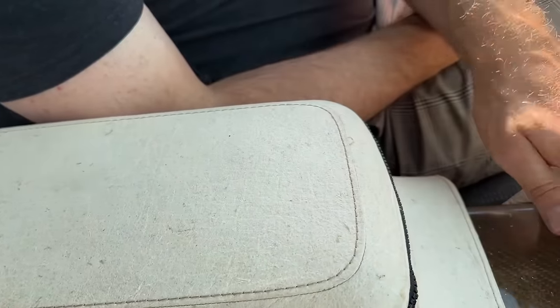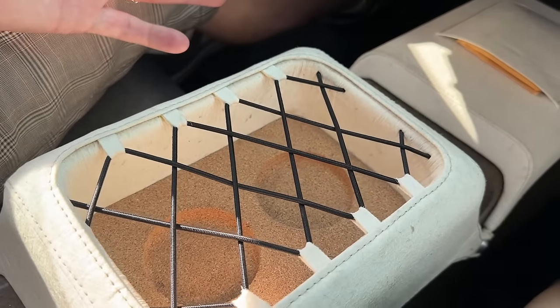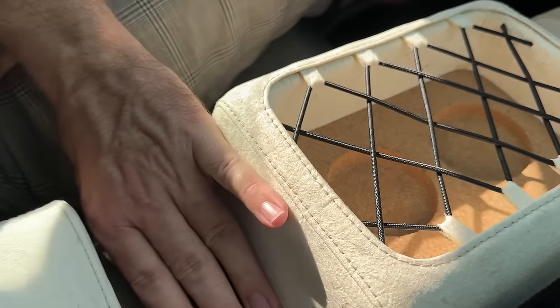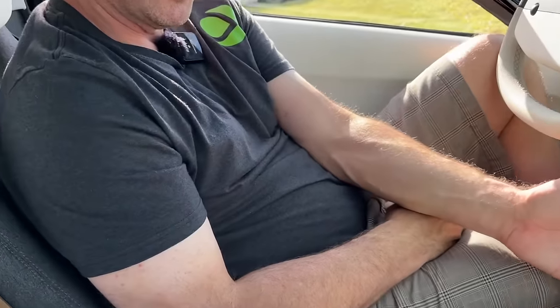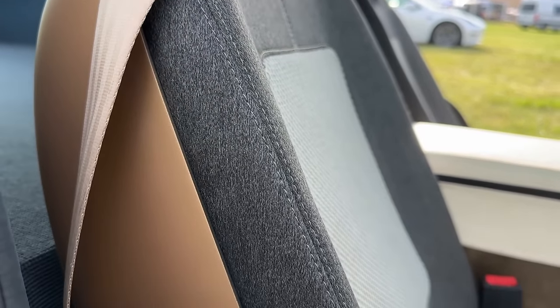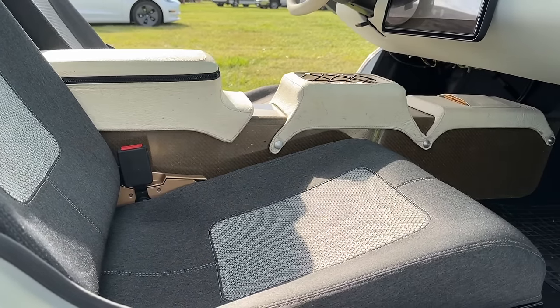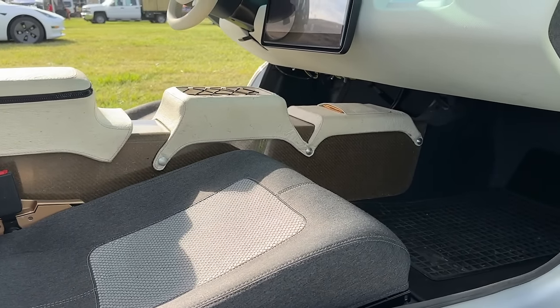What's this material? This is pineapple leather. This is an early version of our center console, but it shows the modularity — we have a center tunnel that you can attach different devices to. The launch edition will come with an orange accent interior, then we have a blue accent and a gray accent interior. The first 4,000 to 5,000 vehicles will be built with that orange accent interior, and after that we'll let people choose their color.